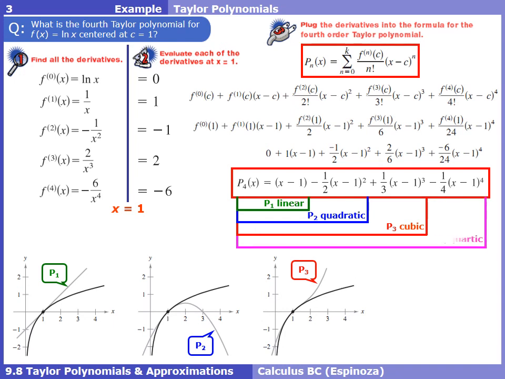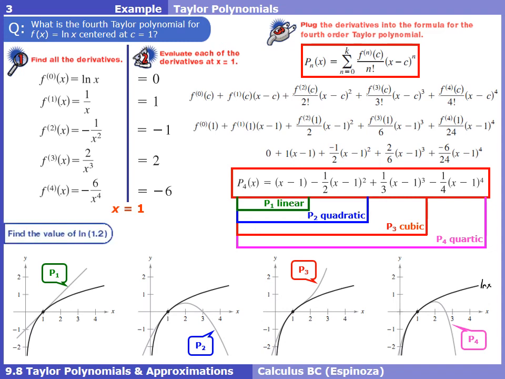What if we graphed the entire thing, the whole 4th degree Taylor polynomial? What would that look like? Well, now you can see things are getting even better. Over here on the right side of this polynomial, it's not so good for the natural log. But over here, it looks pretty close to our natural log function. Of course, if we went out to a 5th degree or a 6th degree or a 7th degree, this approximation would just get better and better. But for this problem, all we needed was a 4th degree Taylor polynomial.